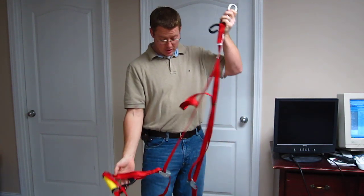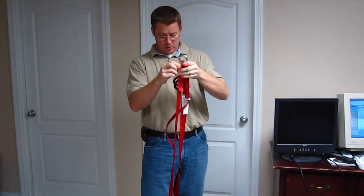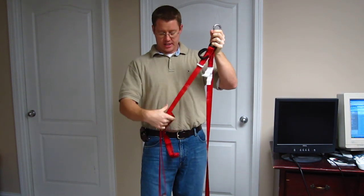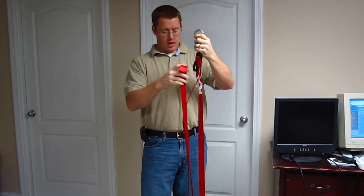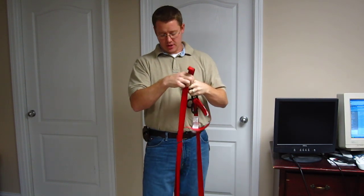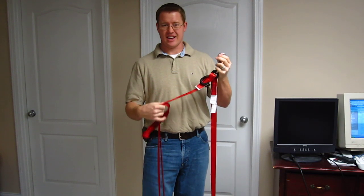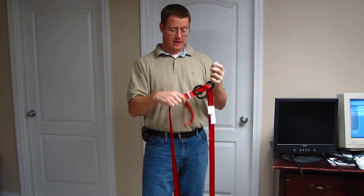So that's the basic construction of it. It was real simple. One thing I do still want to do: right now I tried a rubber band on here, so when I'm adjusting it, it gets the strap up out of the way. But I don't like the rubber band because it sticks on there and makes it harder. So what I'm going to do next is get a piece of elastic or something and put it on here and see if that works better.